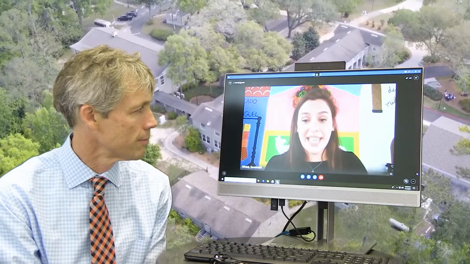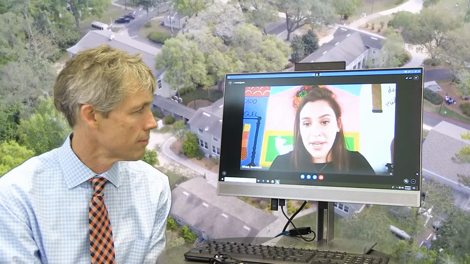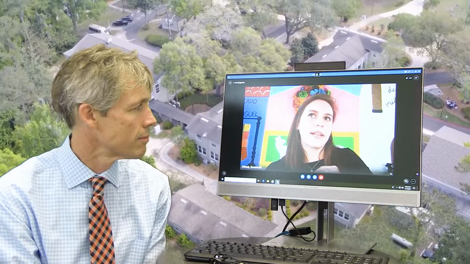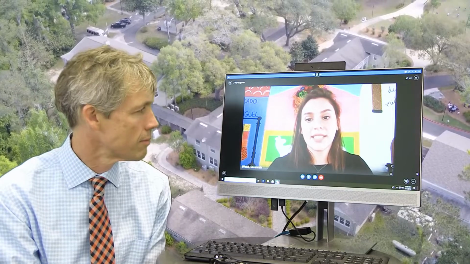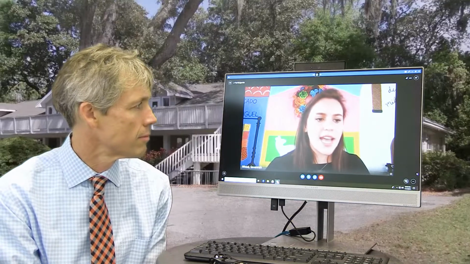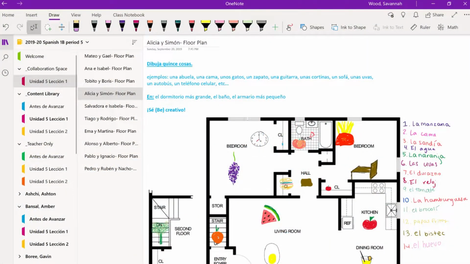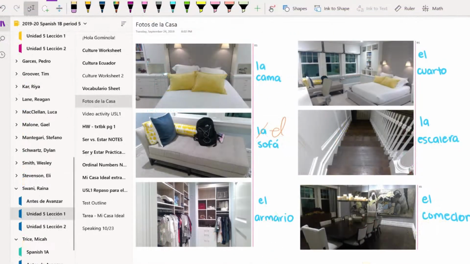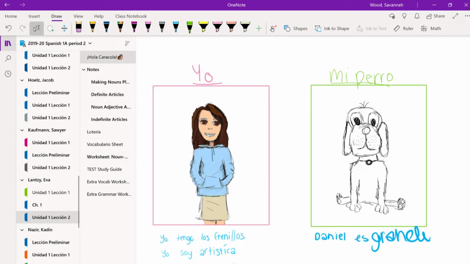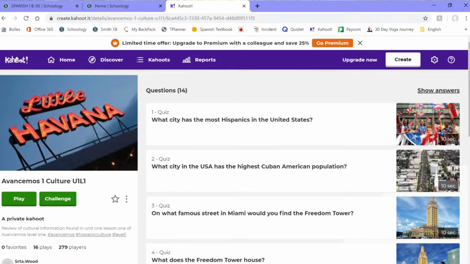Something that I use daily is OneNote class notebook. And so my classroom is completely paperless except for tests and quizzes. So they take their notes online, we do classwork online, they share online. I mean, everything is done online. So it's just great, I could speak about OneNote for hours. It's incredible. Also Kahoot we do, it's a competitive quiz website, which they get super into and they go crazy in a good way.